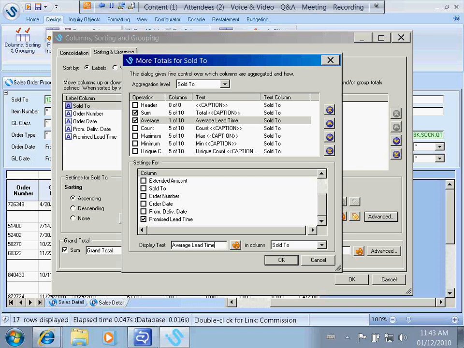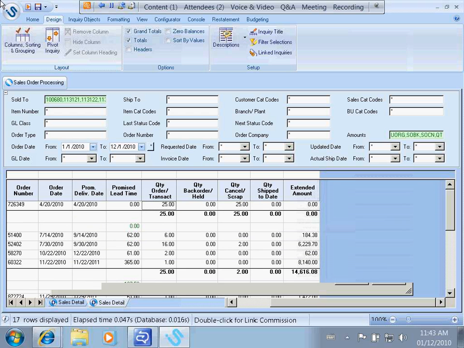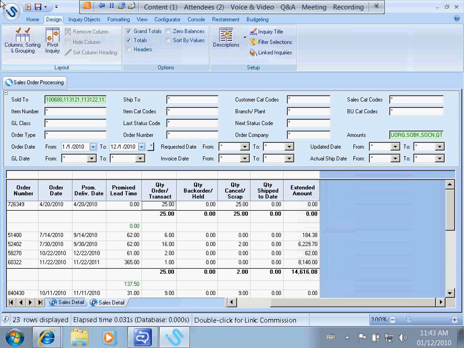We don't have to change it this time because we hadn't hidden anything. We had to change it last time because it was a hidden column. But you're right, if it was hidden, we need to do that. Okay, everybody with me? I'm going to do okay, okay, and if we run it, here's our average lead time.